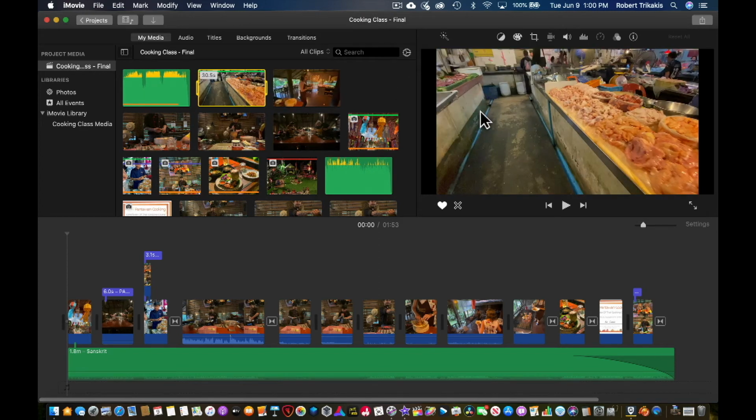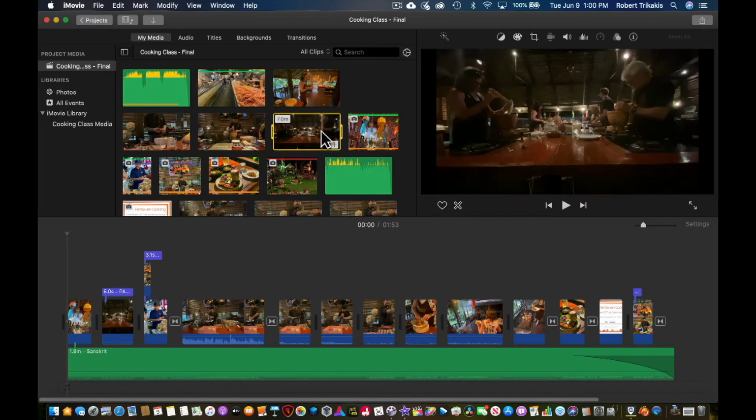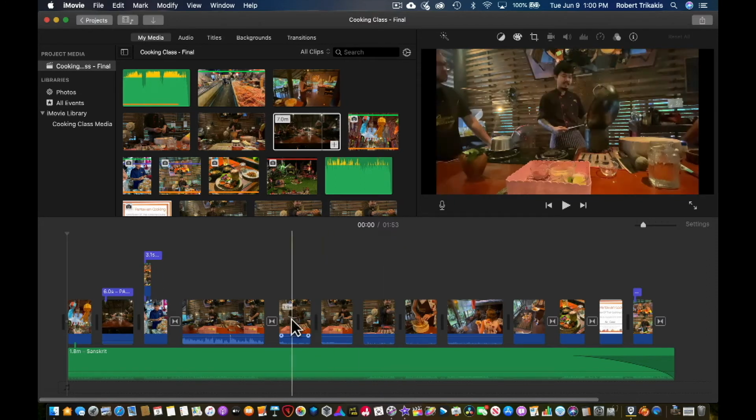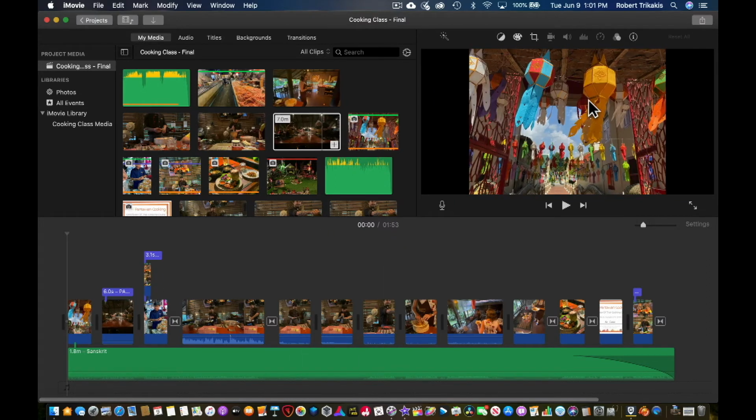Next to the browser is the viewer. The viewer allows us to look at content that we have in our browser and also our timeline. So I can look at it from 2 different angles. In my viewer area, we have a series of tools that we'll go over extensively in the tutorial on the viewer. But basically, it's color balance, color correction, cropping, stabilization, volume, background noise, speed, filters, and information.